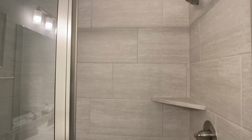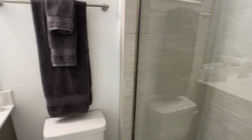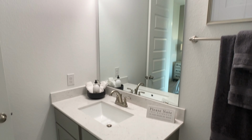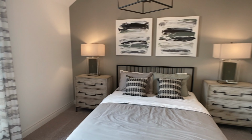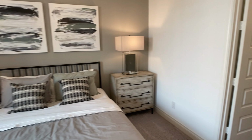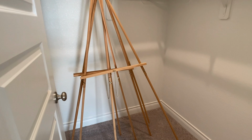And oftentimes I find a lot of buyers really want this, especially for buyers that tell me that when their parents fly in and are going to be spending a lot of time with them, maybe a month or two, it's nice to have that in-suite full bathroom so they're not exiting their bathroom through a hallway to get to their bedroom. A lot of personal preference here. I've had people say that this is at the top of their list. I've had other people say, this is kind of nice, but not at the top of my list. And this is the beauty of new construction, like I was saying before, is you can find plans to really get certain things that you really want in your home.